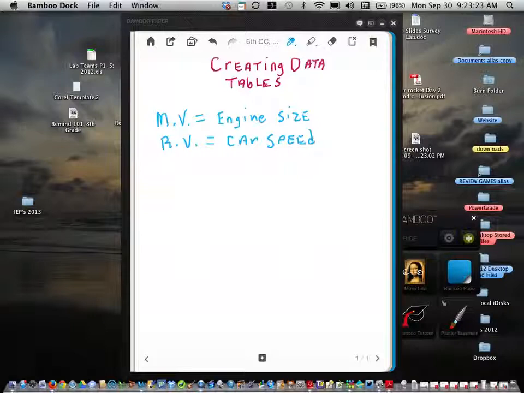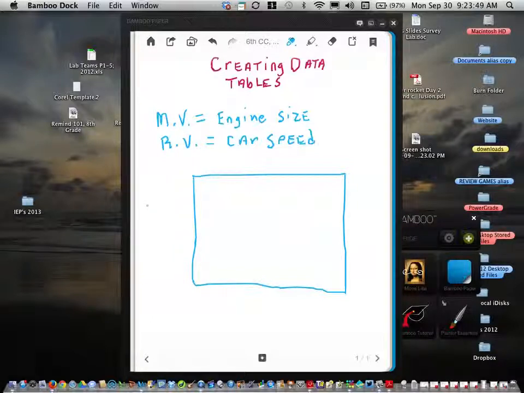So for our data table for this experiment, data tables are always square or rectangular, and they include enough room to write in the information that you're recording.